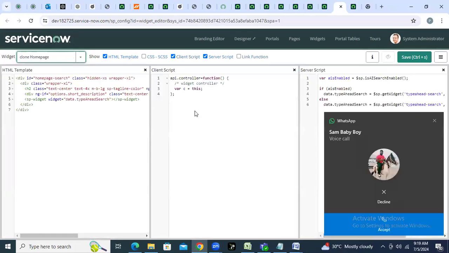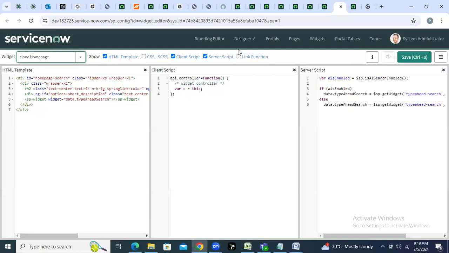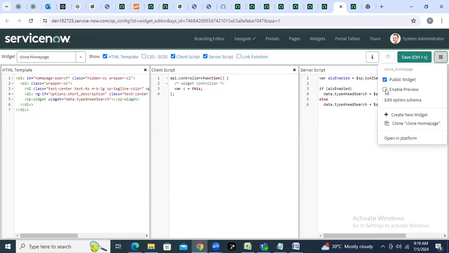Just give me a minute. Okay, this is how I have to move to my cloned homepage. Once I move over there, I could enable preview. Save.